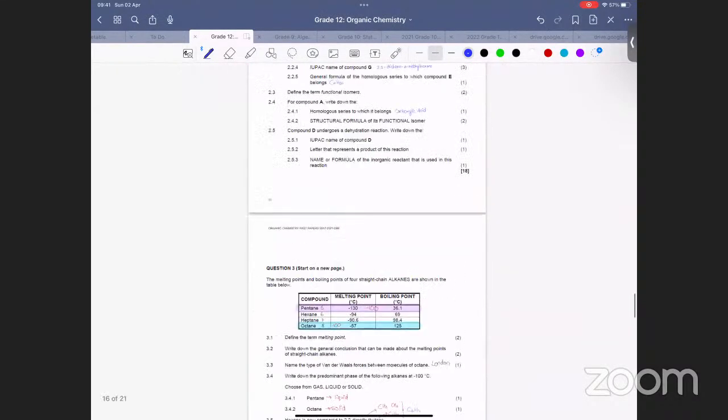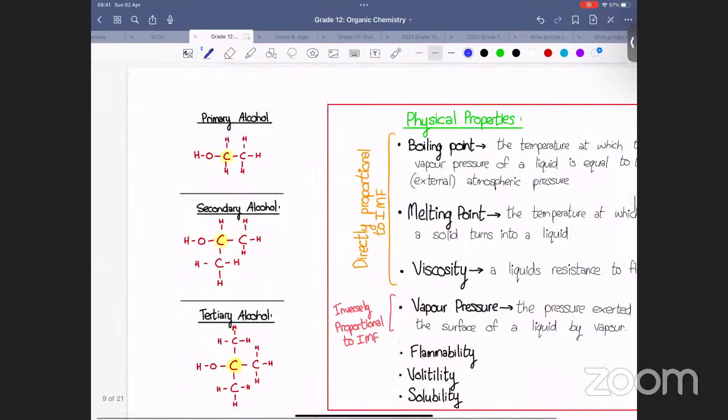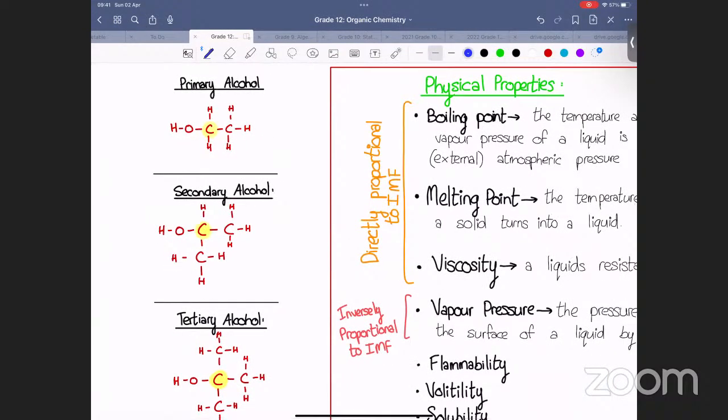Let's start off with reactions. We can do some basics before we do reactions. Primary alcohol, secondary alcohol, and tertiary alcohol we discussed. Let's revise it quickly. A primary alcohol is the carbon that's bonded to the OH. How many other carbons is it attached to? In this case, it's just one. Since it's one, that's why it's a primary alcohol.